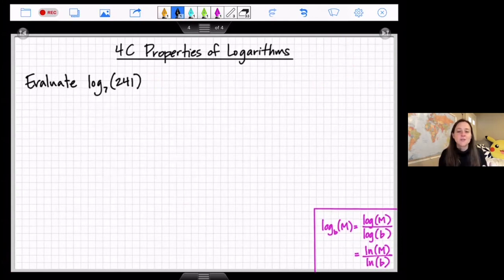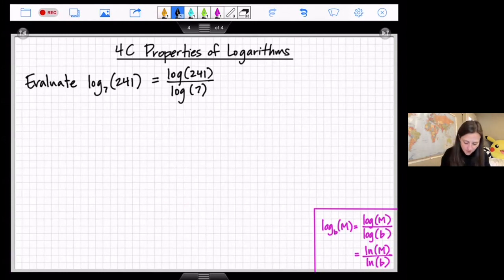So here's where this formula is really useful. This is going to allow us to evaluate logarithms that we can't do just by thinking about the triangle of power. So this is log base 7 of 241. It's asking us what exponent can you put on a 7 and get the answer of 241, right? So I'm going to evaluate this using my change of base formula. It says to take the log of the m, that's the inside number. So I'm going to do the log of 241 over the log of the base of the logarithm, which is 7. And again, if you prefer the natural log button because you like the way it looks better, you can do this with natural logs on top and bottom as well.